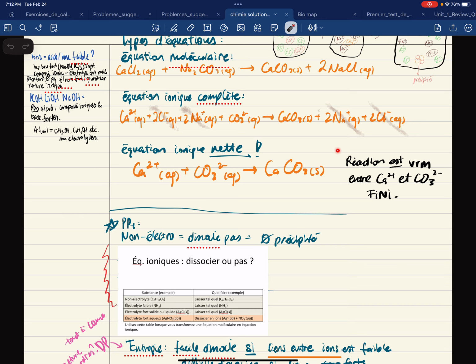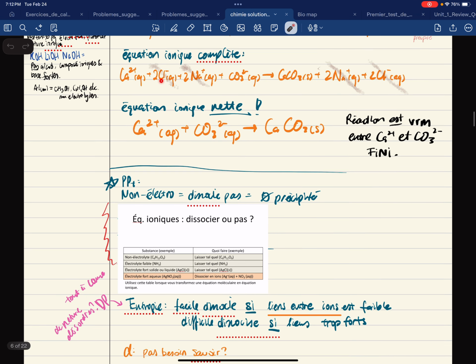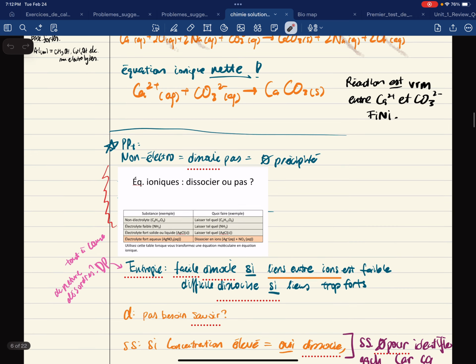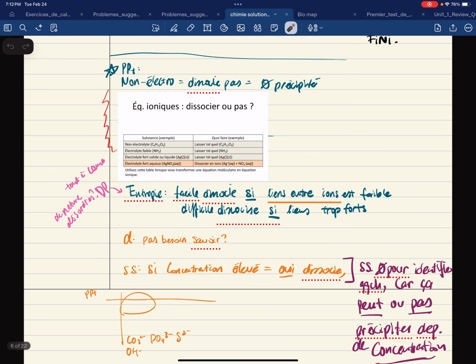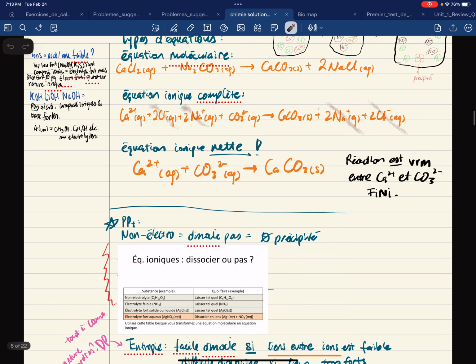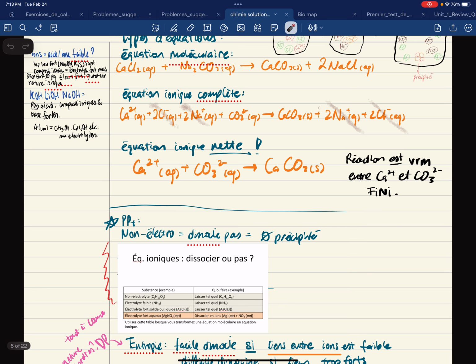And ionic net, you will basically cross out all of the ions spectateurs, so things that are just hanging in the solution, basically. And everything else that does become a precipitate, for example, the products have to have reactants for those to happen. So those are the real reactions that are happening. Dissocié ou pas, it's all about électrolyte fort. Électrolyte fort, dissocié. Everything else does not. And even if it's électrolyte fort, make sure at the product that it is selon le tableau périodique. So on the tableau périodique, it will tell you if stuff is being dissolved or not.